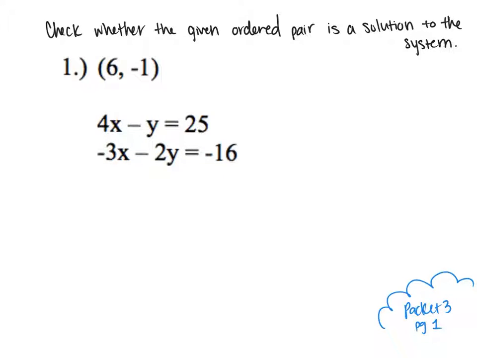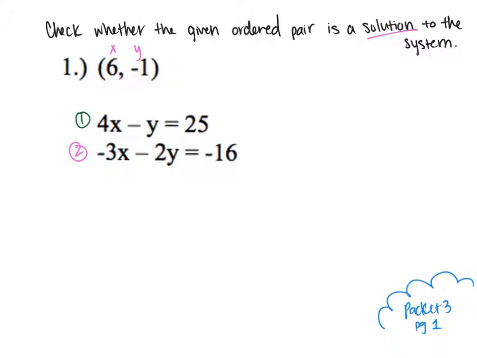In this problem, we have to check whether the given ordered pair is a solution to the system. So here's our system, because we have two equations. I'll call this one 1 and this one 2. You guys are used to me color coding and numbering things. It just keeps things organized and helps me explain which one I'm working with. An ordered pair just means a coordinate point, your x and your y value. So they want to know if this x and y value are solutions to these two equations.